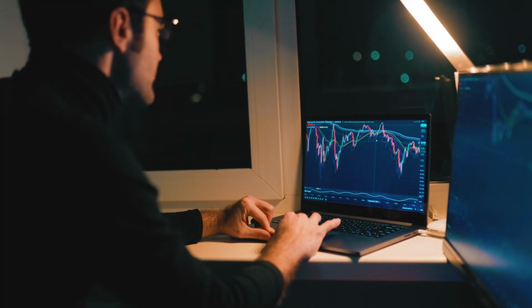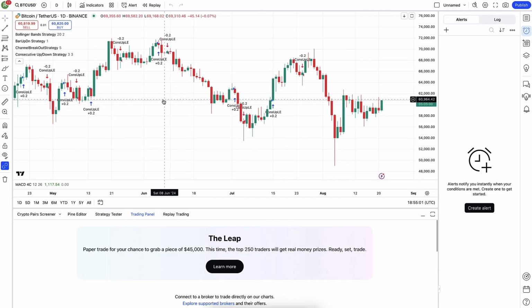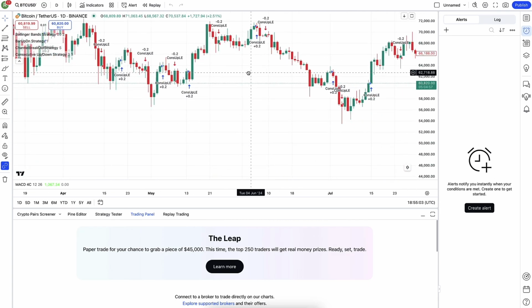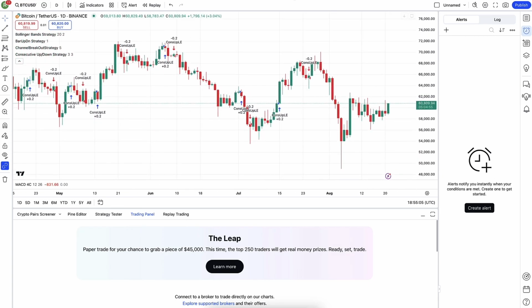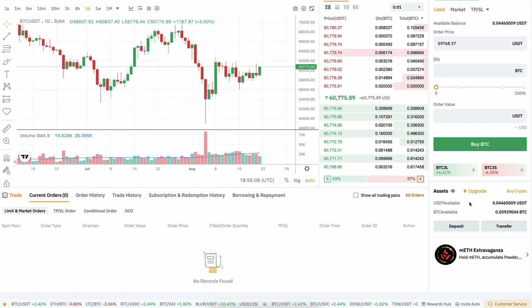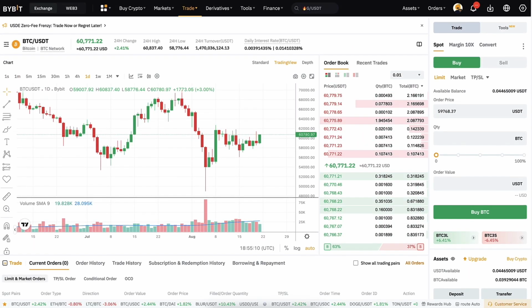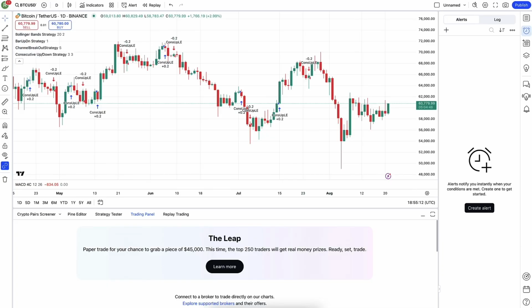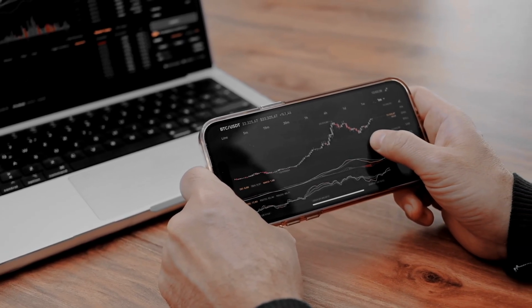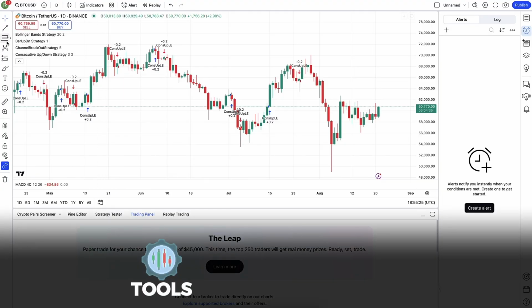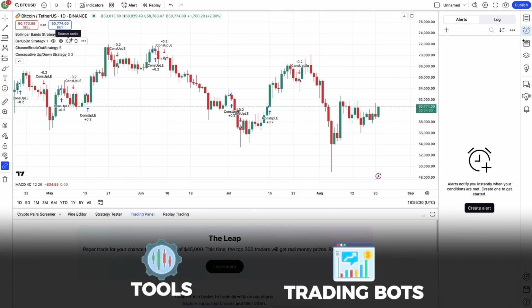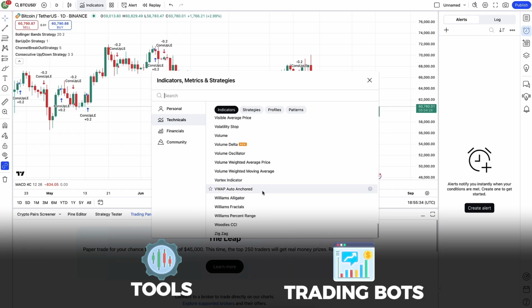Now let's go through how you can connect these two platforms, Bybit and TradingView, and why would you want to do it in the first place. First of all, it can save you a lot of time, because if you are analyzing charts and indicators here on TradingView and then you are doing the trading on Bybit, you may need to have two platforms, but now you can integrate them and you can do the trading within one platform directly. TradingView also provides more trading tools, and you can also use automated trading bots with their pre-built indicators.